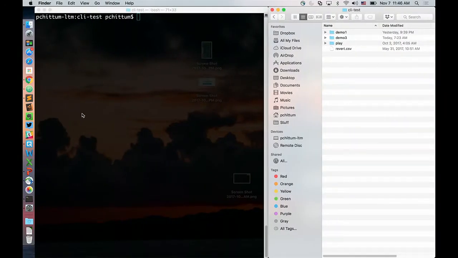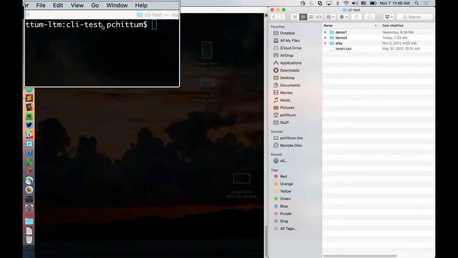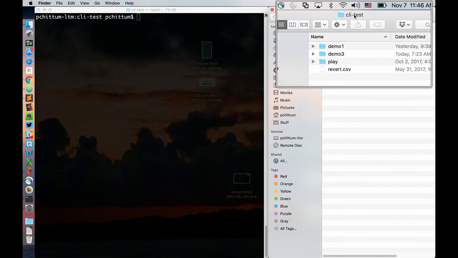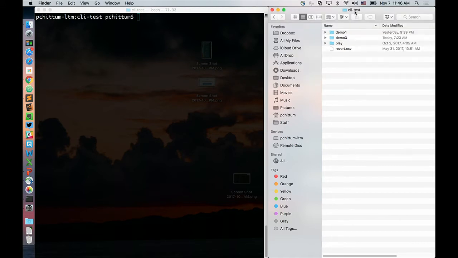There we go. So the way I set this up is I want to do a little sort of show and tell. So on the right, everyone recognizes what that is. That's Finder. That's my file system in a nice, rich-looking graphical user interface that we're all very familiar with probably. And on the left is the command line. And if you look very closely at the top, you'll see in my command line, it's actually referencing this CLI test right there. And if you look over here in Finder, it's saying, oh yes, you are in CLI test. So I'm looking at the exact same folder in my file system.